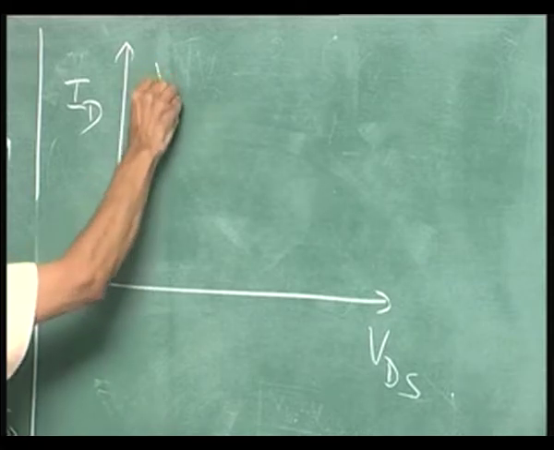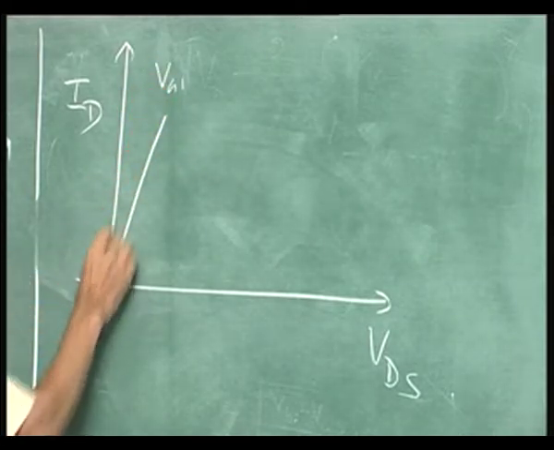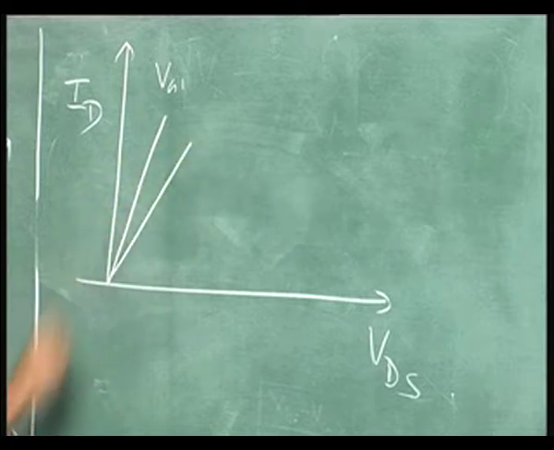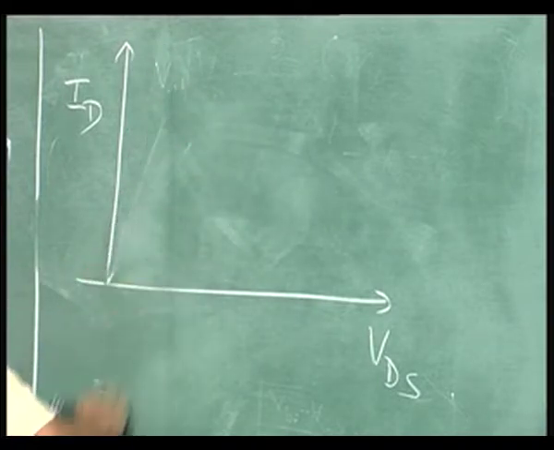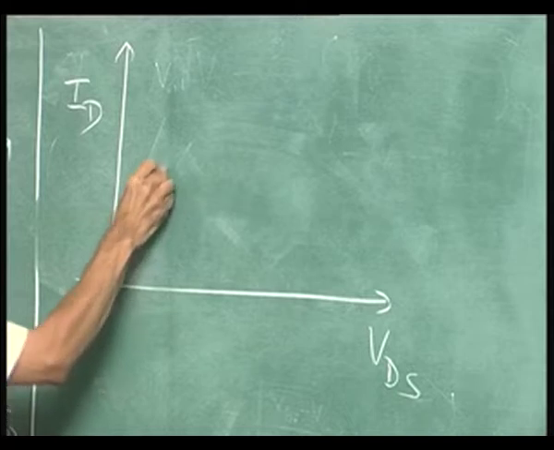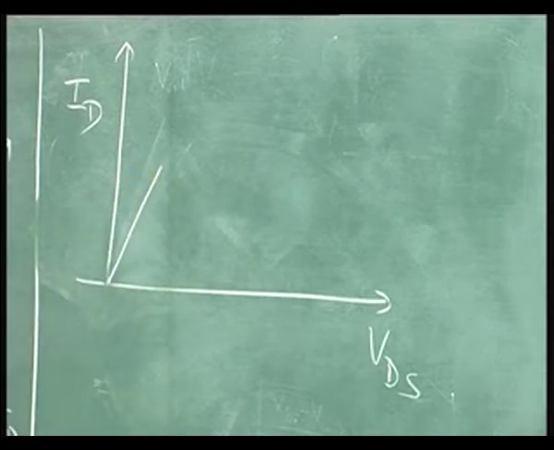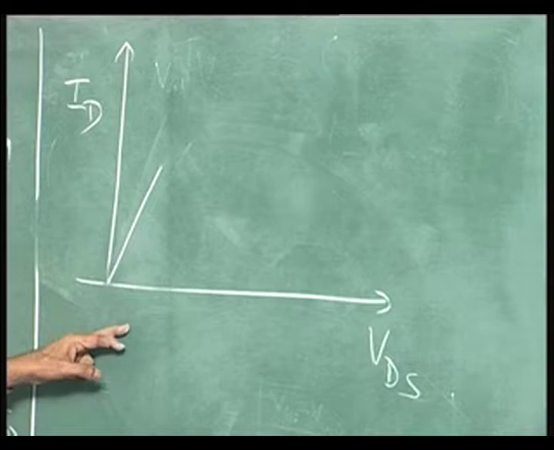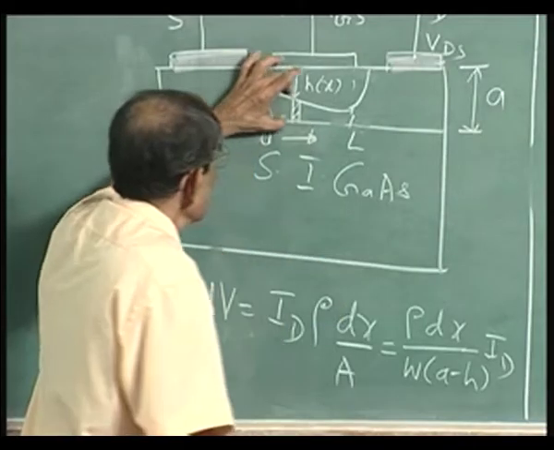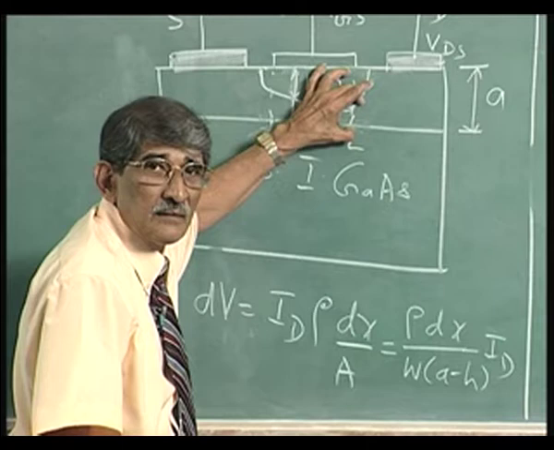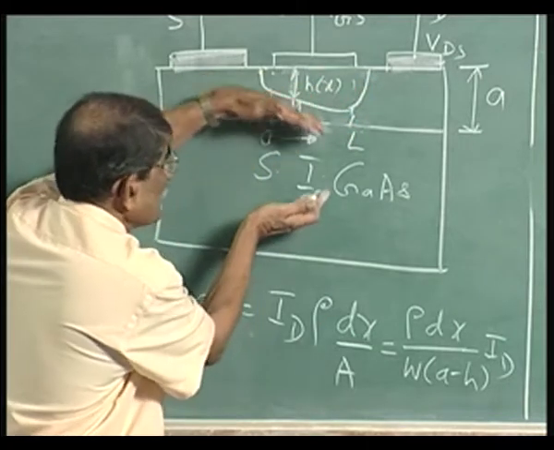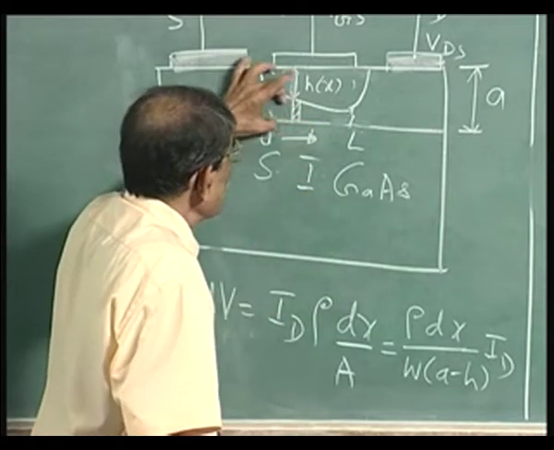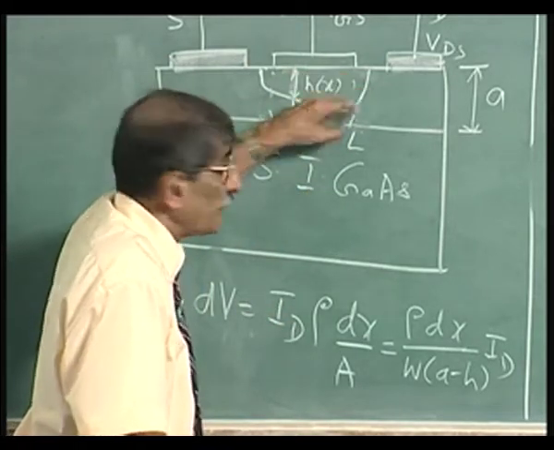So, if this is VGS 1 and you increase it negatively, the depletion layer widens, you get linear. Let me not draw a number of curves, let me draw only one curve, for one particular VGS. What we have seen is, if I keep on increasing VDS, the resistance which was having the same area is no longer maintained. The area is not maintained constant. The area keeps on falling. How much the area keeps on falling depends upon how much is the VDS.